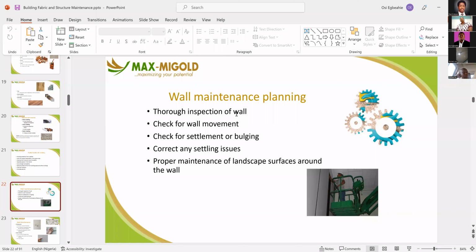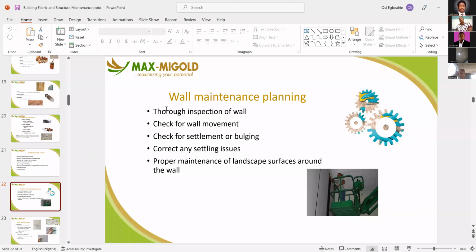And where there are building settlements, you can experience a little bit of cracks, but the cracks that you experience during building settlements do not expand. It's just a one-off form of crack. But once the cracks begin to expand, it means that the foundation of the structure has failed, and probably we need to watch it and evacuate the building for proper maintenance work to be done, or for the building to be brought down.